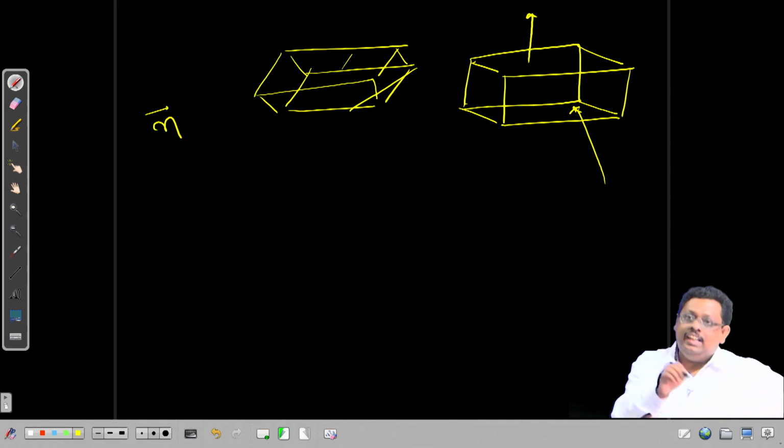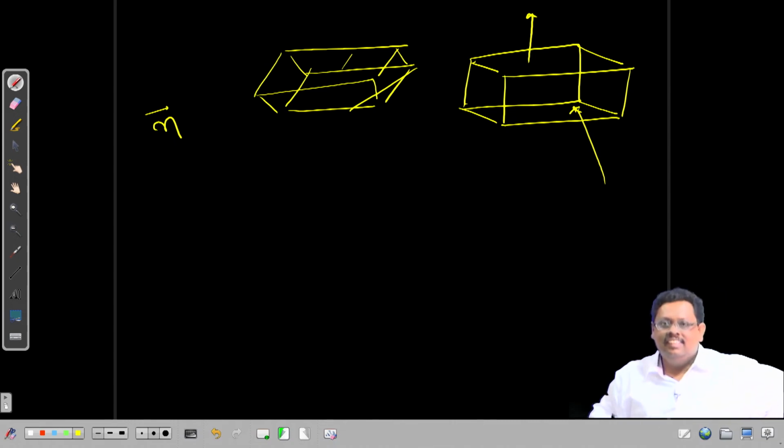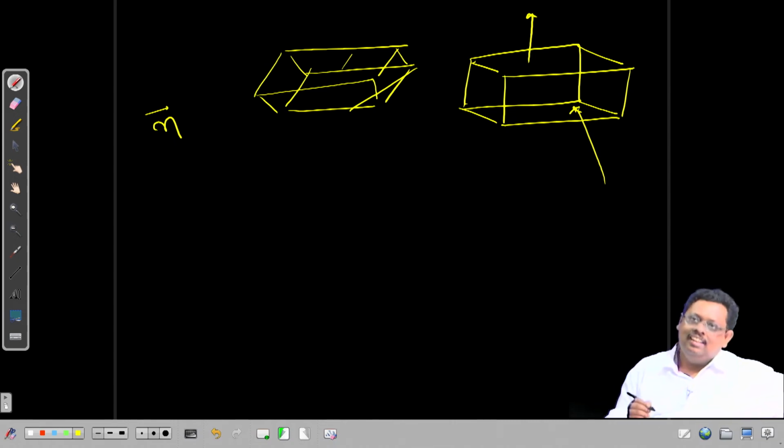You cannot mix up both. You have to take either one, either outward to the body or inward to the fluid, or inward to the body, I mean outward to the fluid, anything.